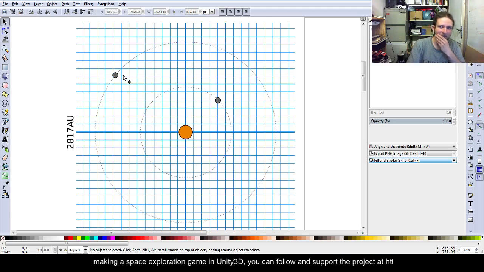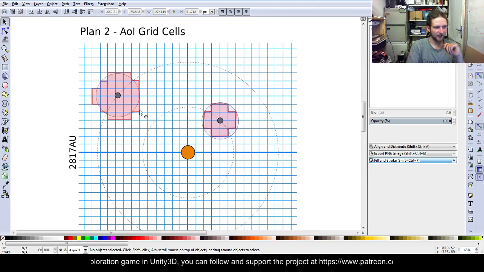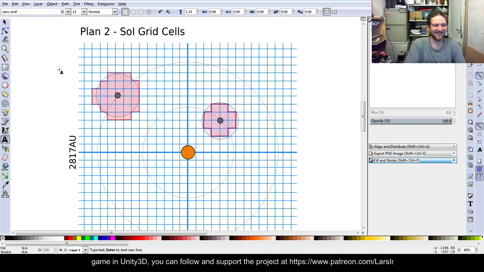However, this also adds in more problems in that it didn't really scale very well. So on a solar system scale, on a moon-sized scale, if you want to add in moons around Jupiter, this system didn't work very well. So that then took me to a second version of this, which was using grid cells but with a sphere of influence. I don't know what I was writing when I did that.